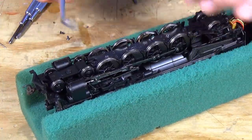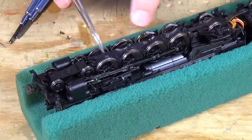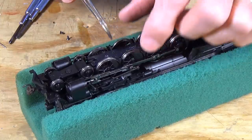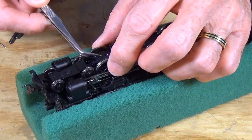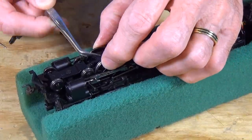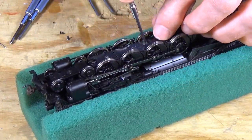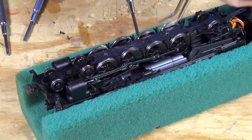It's very difficult in most cases to get this out because of those little projections I showed you. Also, this brake rigging here extends down between the drivers and it catches on the drivers. So you have to hold your wheels in place, otherwise they're going to pop out. Oops — forgot. There's a third screw right here in the middle that needs to come out as well.